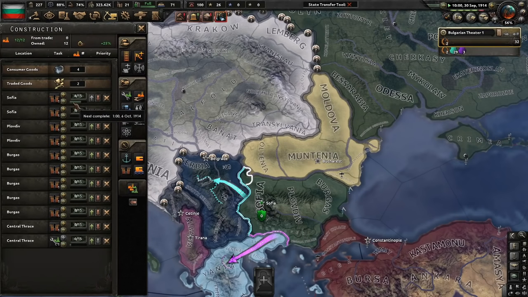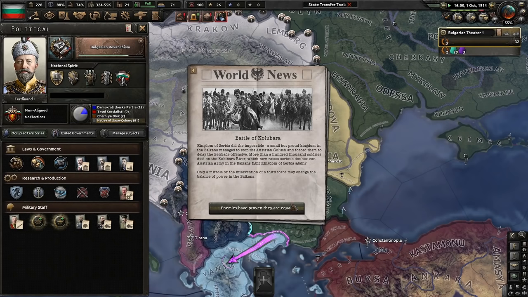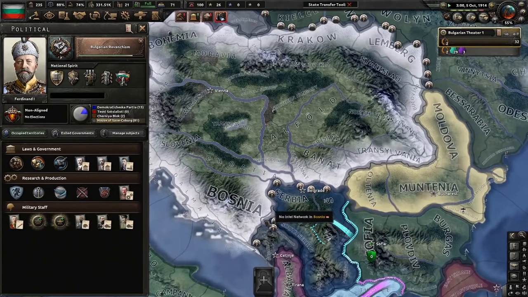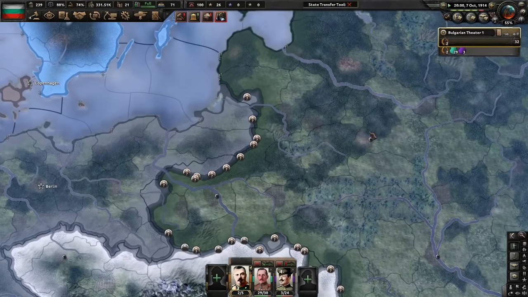Keep making these things, guys. You're doing a great job with them. Battle of Kolobada, huh? Enemies have proven they're equal. Well, you're only fighting one front. Austria's fighting on two fronts. So, I don't know, man. Besides, Austrian military isn't that great. Let's be real. Like, what, 11 different languages there or something?